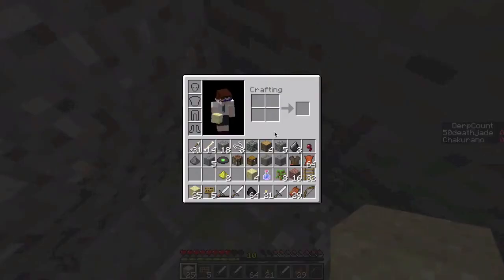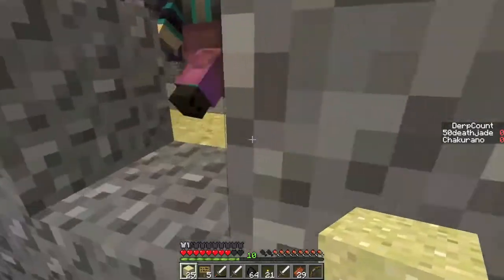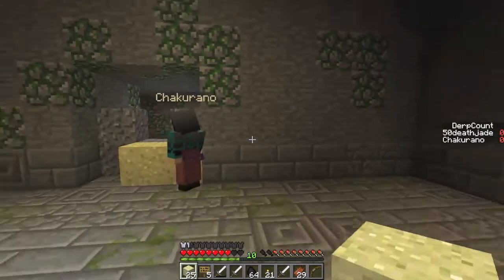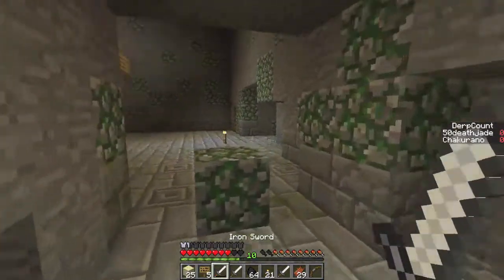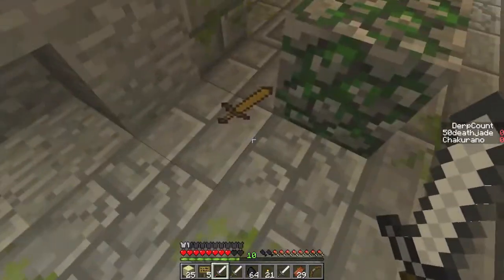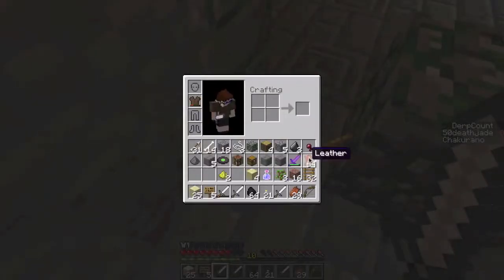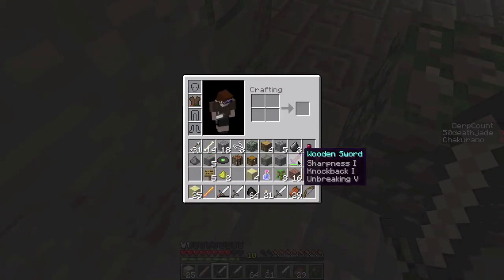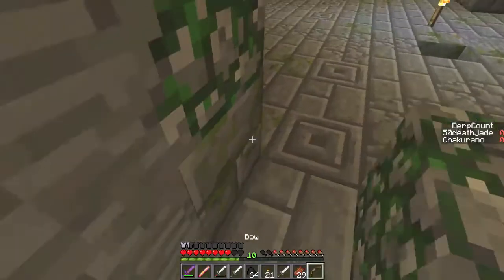Ooh, a chest plate. Yeah, that's yours. Mostly damaged. What is it? It's just a leather chest plate. Oh, it's just loot. Do you want the knockback sword? The knockback sword? Yes, please. And you can have the magic stick back, because I already took that. Smite. Ooh, that could actually be useful, this wood sword.